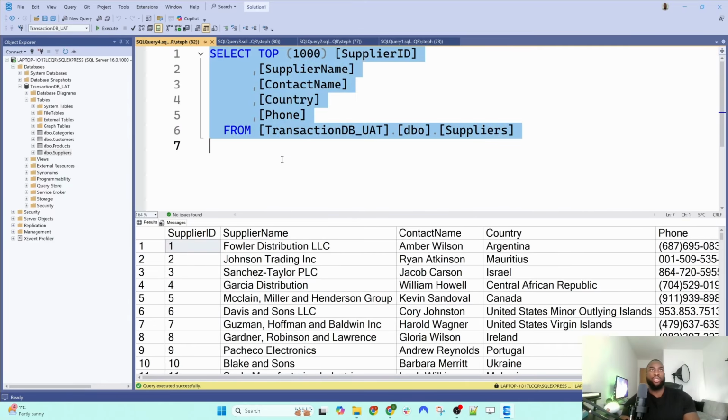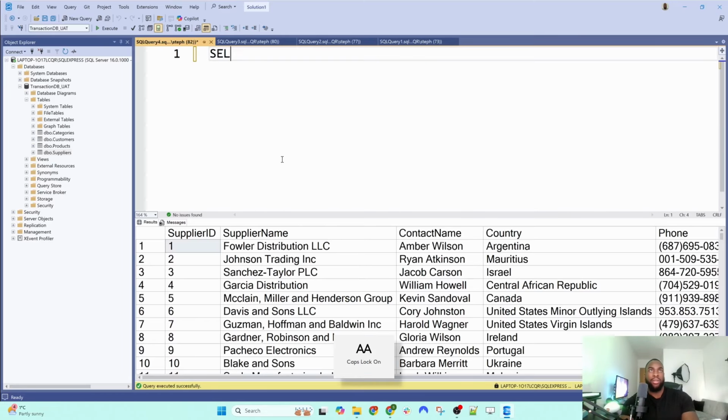So I am going to show you how many rows exist in all of these tables. So I am going to type select. Let's start with the categories. And I'm going to say as table name.